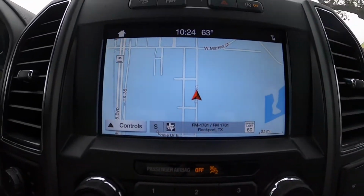The information center or the entertainment center is nice and intuitive. I'm using the navigation a lot more than I thought I would. It's nice to just kind of type in where you're going, even if you know the way, and be able to look at a glance and say, okay, here's how long I have to my next turn, here's how long it'll take for me to get there. I can communicate, okay, I'm going to be there around such-and-such time to anybody I'm meeting up with. So yeah, definitely an upgrade over my last one, and I'm really enjoying it. It's a comfortable ride.